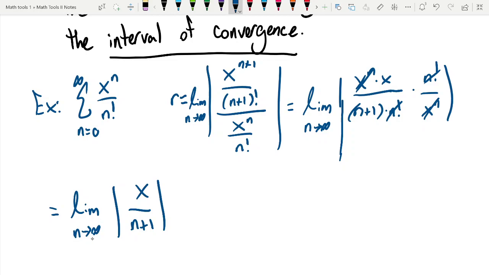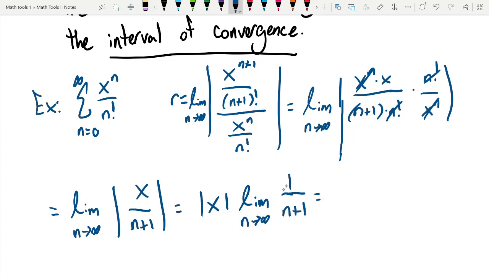Now we're only taking the limit as n goes to infinity. So x in this case doesn't affect that limit at all. So we can actually pull the x out. Anything that's not part of this variable is treated like a constant, and we can bring it out in front of the limit. Okay, we have to keep the absolute value with it, but that's okay. At this point, we don't even need the absolute value over here, right? Because we know 1 over n plus 1 is positive. But we pull that x out because it's not dependent. The limit does not depend on that x because the limit is about n.